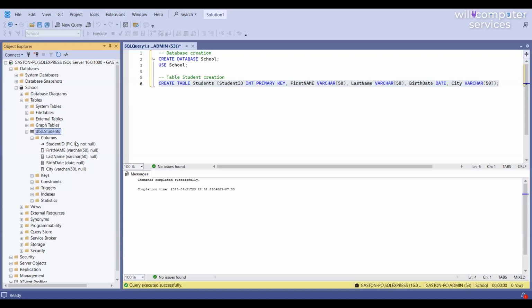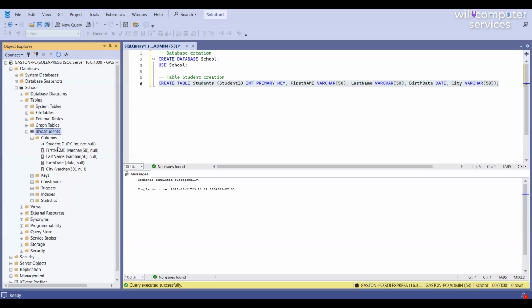And you have the data type, which is an int, and you have the constraint not null. If you remember, when I told you about constraints in the slides, there was the not null as well. When you have the primary key constraint, usually it will automatically add the not null constraint as well.